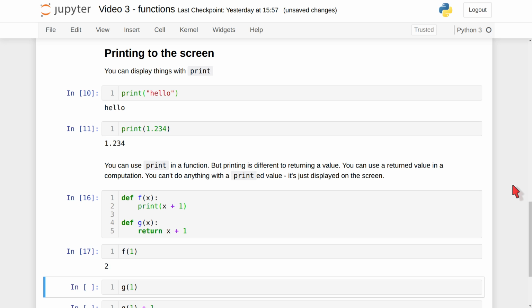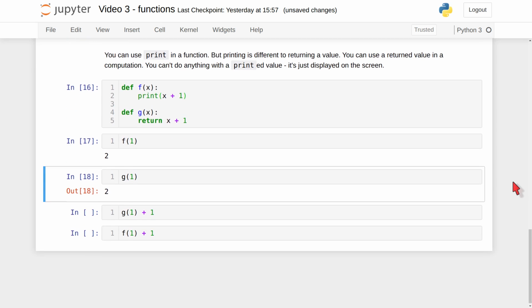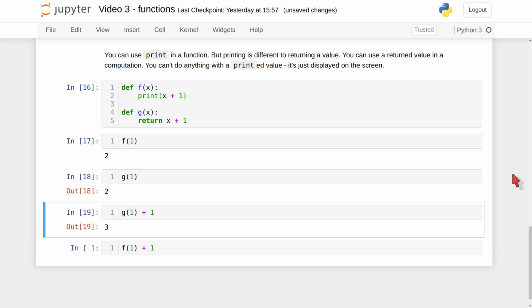You get 2. When I run g, this time it looks slightly different because you can see I've got the word Out. That's telling me that my function g actually produced some output. It didn't print anything to the screen itself, but the Jupyter Notebook saw that the output was 2, and so it displayed it with the word Out next to it to tell you that your function actually outputted something. Let's now see what happens when I do g of 1 plus 1. Remember, the function g actually returns a value. So what will happen here when I execute the code cell containing g of 1 plus 1 is that Python will look at the definition of g, figure out that g of 1 is 2, replace g of 1 with 2 and add it to 1, so the output will be 3.